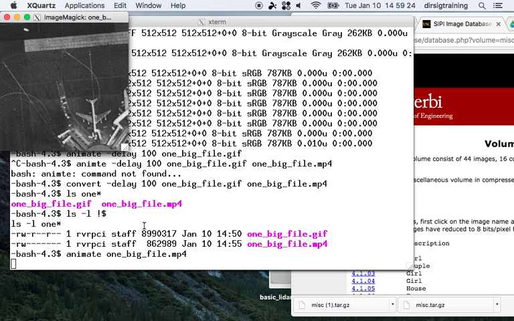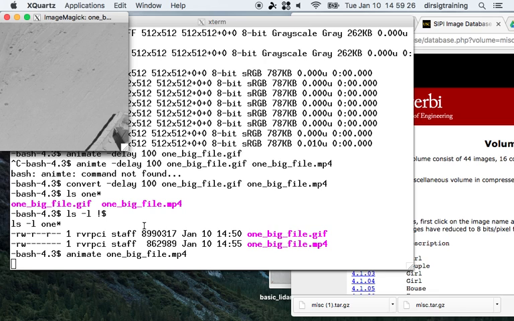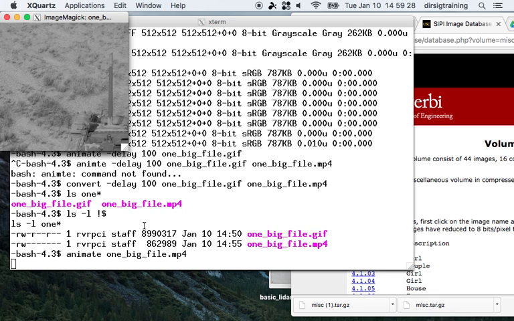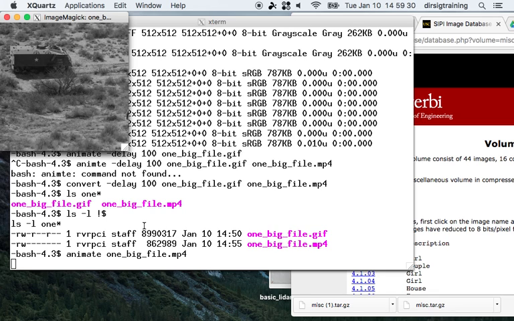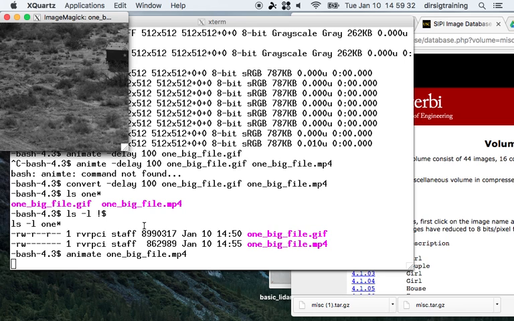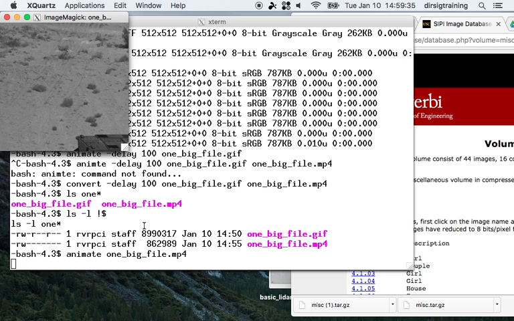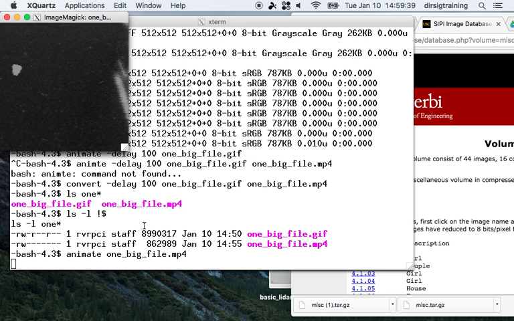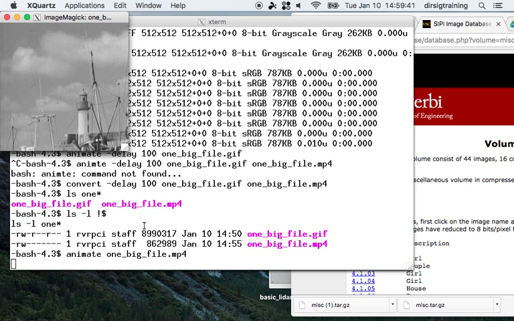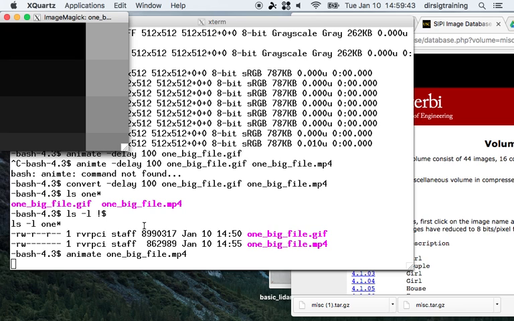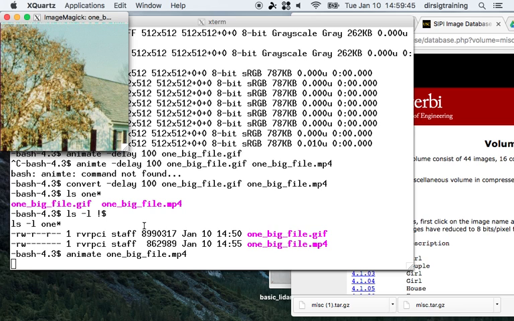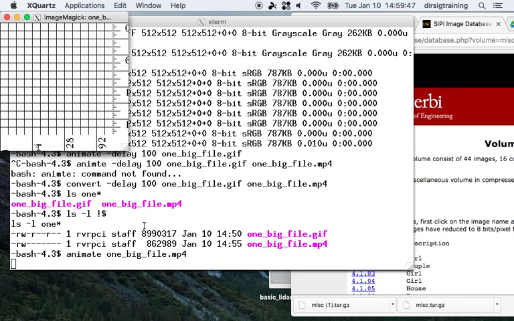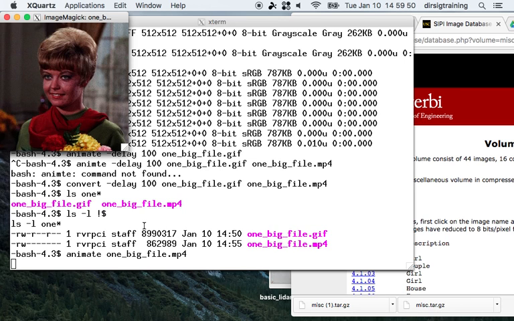A GIF file would be great, but as you can see, it's fairly large because it's essentially the full res image. But MP4 will go through and try to remove some of the redundancies associated with interframe correlations. In this case, this is actually a bad example because a lot of those images are not really correlated very well. You just happened to pick out a whole bunch of images that you can display there.